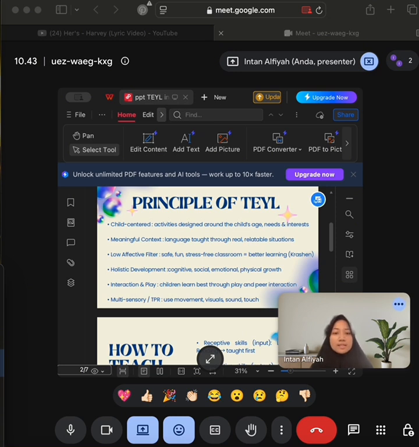So the sixth, about multi-sensory learning. We use movement, visual or audio and touch to help children or help students understand about language naturally.